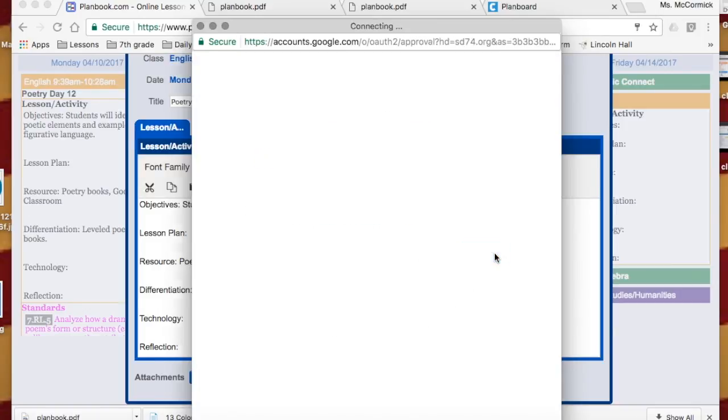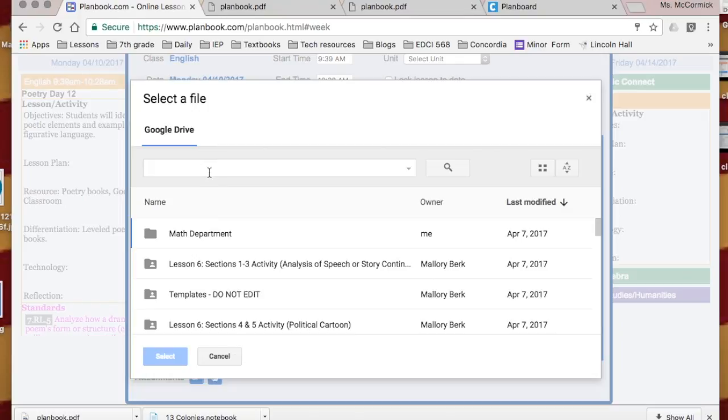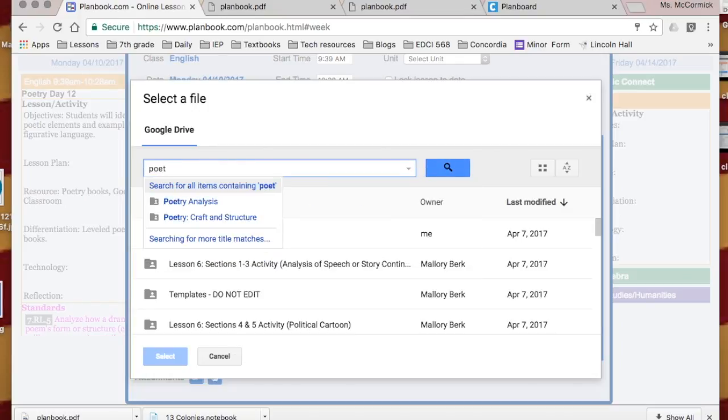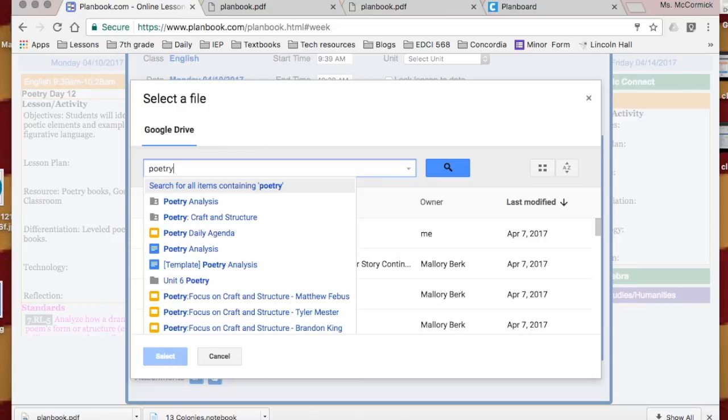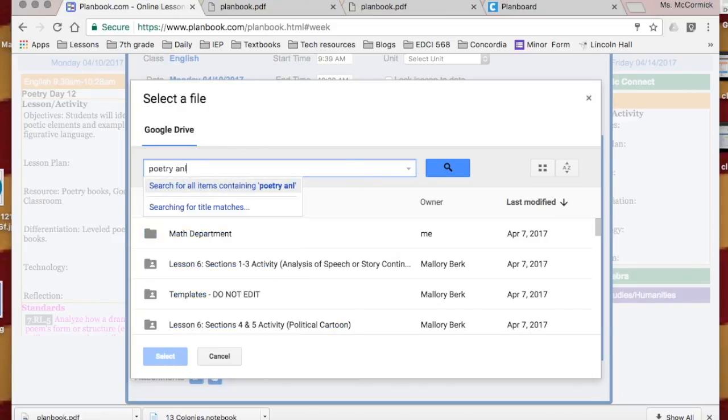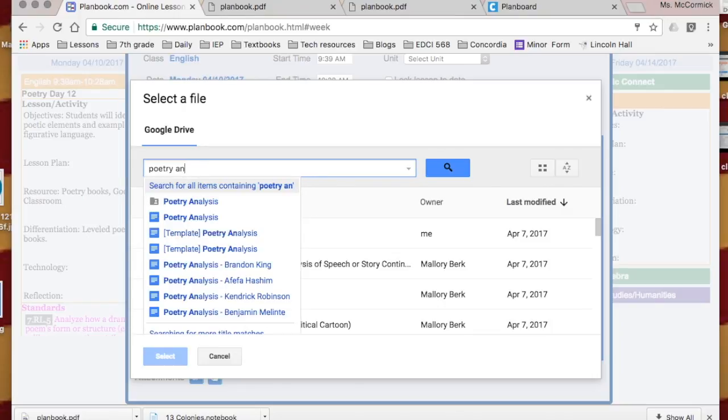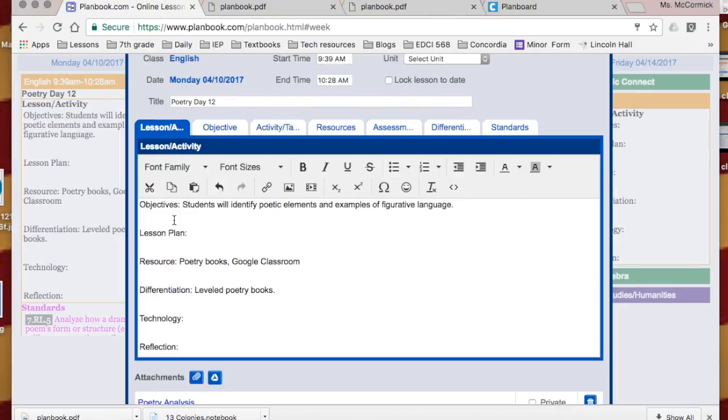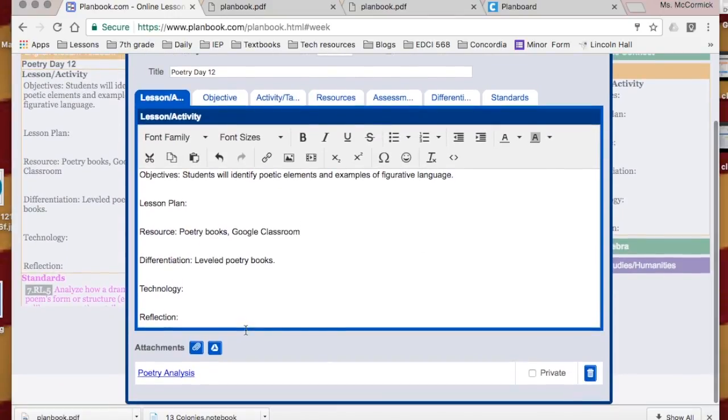And then you can link your items that you want to have for that day. So when the kids come back next week, they will be working on their poetry analysis, and I can just link that document. So for yourself, for administration, for subplans, everything that you need, or if you want to review it, if you're forgetting. I know sometimes things get lost in Google Drive, so now you have it there and you know what you are looking for.